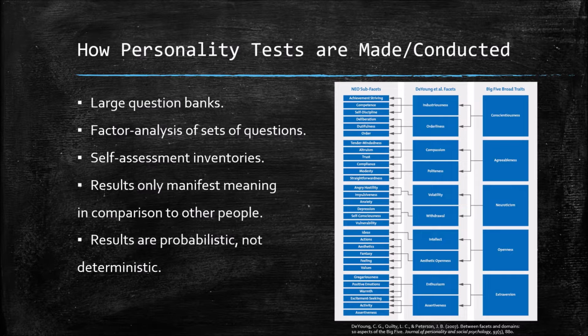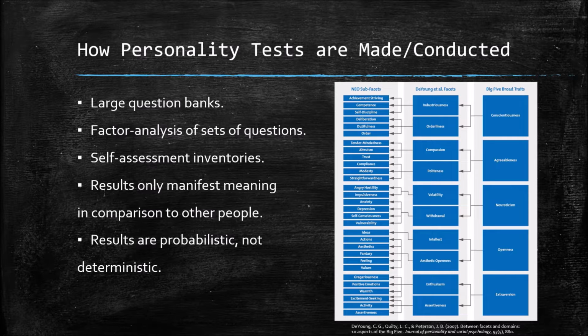So you could be in the 99th percentile in extroversion, a trait that everybody tends to know before we cover them a little more in depth. That's going to mean you're one of the most social people out there, right? Also probably very assertive. But that's only a manifestation in comparison to other people. It only means something if there are 100 other people out there who have lower scores than you on average, right? And so you have to assess very large pools of people for these tests to mean anything, and the ones that have been designed do have large pools of people.